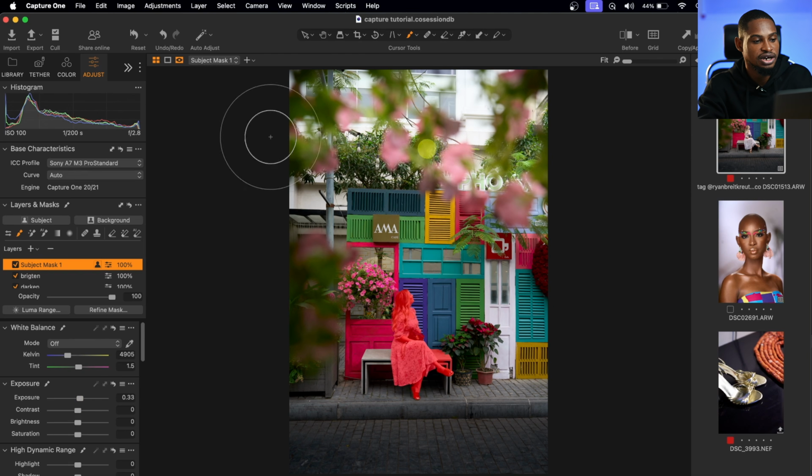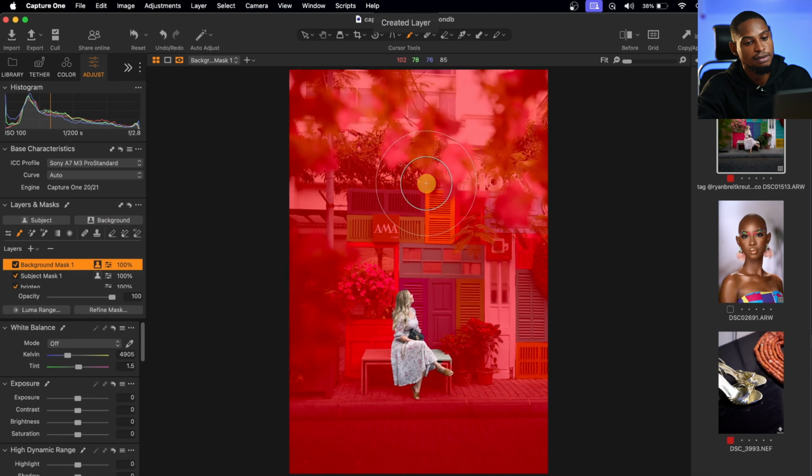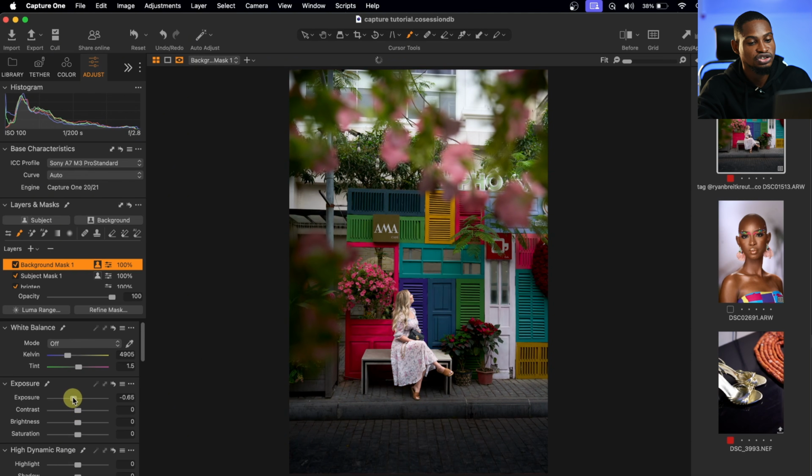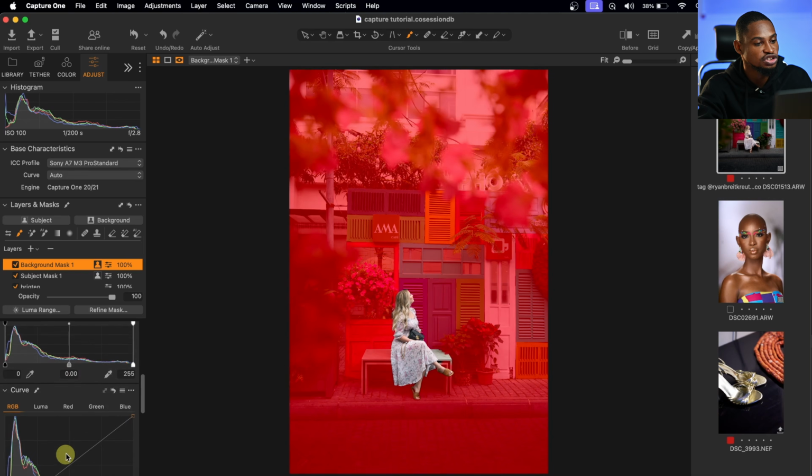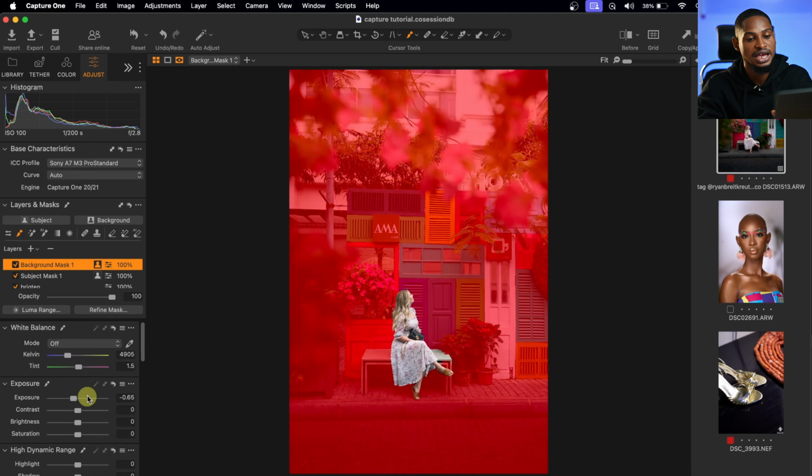Likewise, the background. If I want to select only the background, I can just click on background right here, and Capture One is just going to select the background for us. So I can come to my exposure and darken the background. And not just exposure, you can actually do any adjustments, both colors and everything. It's just going to affect only the selected part of the image, right? So that's for the masking right here. Now, another thing I want to talk about.